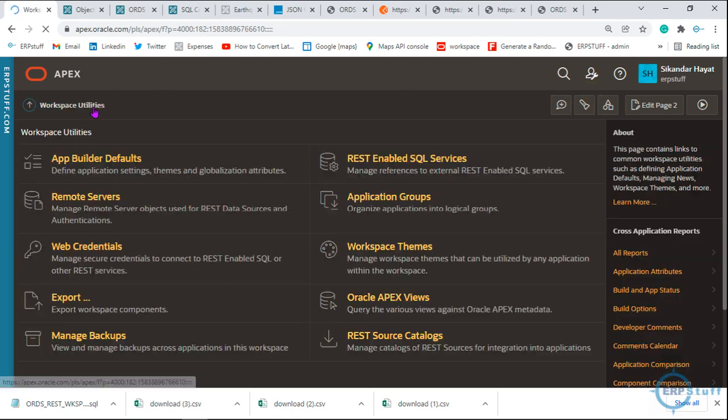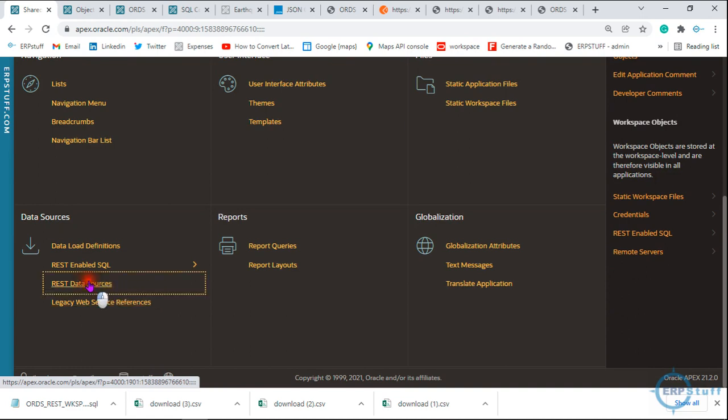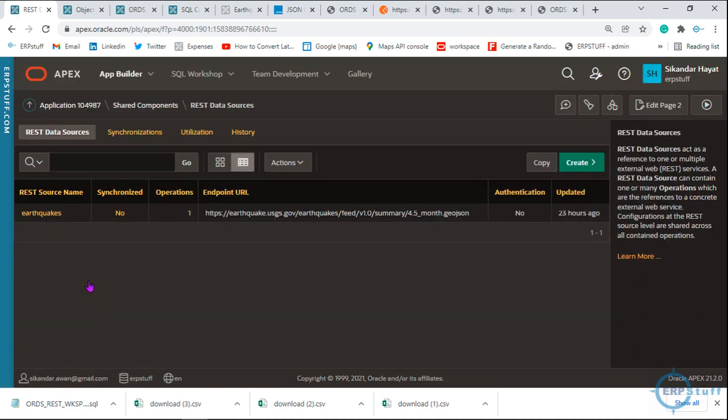I will be focusing on REST data services, right? So for earthquakes, I got this URL which you can search, it is there, right? earthquake.usgs.gov earthquakes feed, and this is JSON, right?